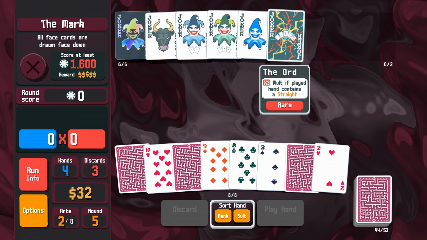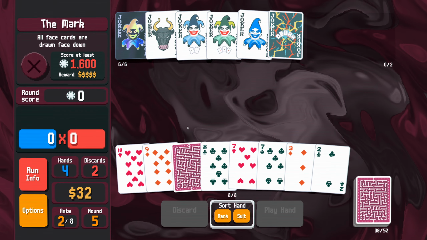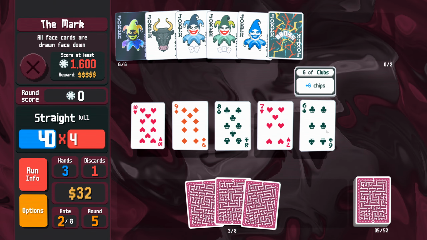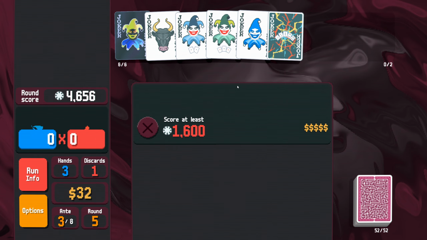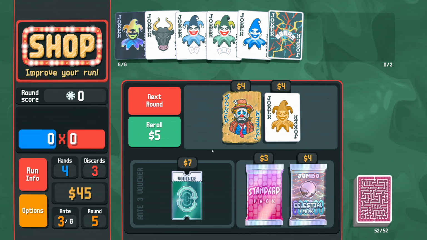What do you want to discard? We don't have mail-in rebate anymore, so we don't care. Let's see if we can do this straight. So we're going to get some extra malt and some extra chips. And that is plenty enough. Wrong time for you, vagabond.